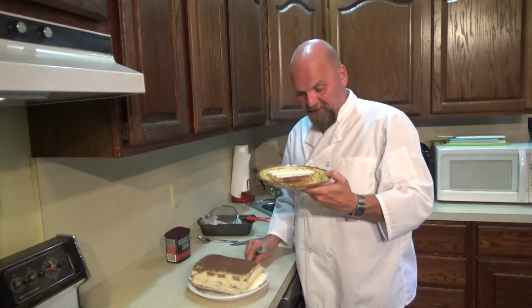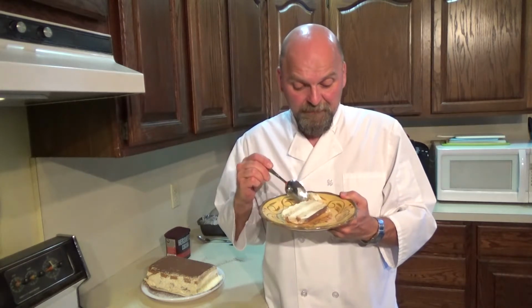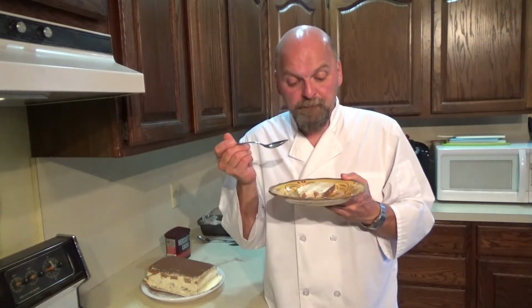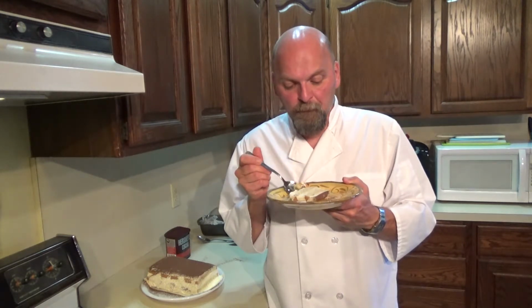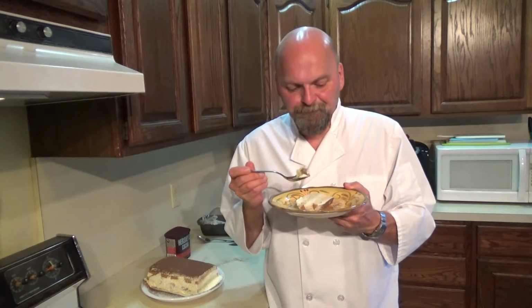So now let's give this a quick taste. I want to see what it tastes like with this rum and coffee soaked keto bread rather than lady fingers. I'm guessing they're the same consistency. Ooh, that's good. It's not as sweet as your traditional tiramisu. It's just sweet enough without being overly sweet. Really, really good though. And super low carb, and sugar free. There's a dessert for you. Oh man, let me take a sip.